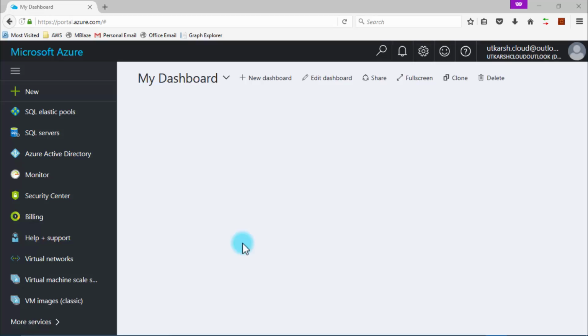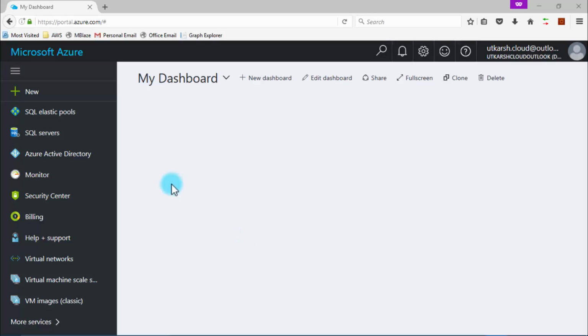So, welcome back. During today's demonstration, we are going to learn how we can create SQL Server. Along with creation of the SQL Server, we'll also see how we can connect the newly created SQL Server with the help of SQL Server Management Studio. To start working with SQL Server, one thing which has to be understood clearly is that SQL Server belongs to Azure Platform as a service model. So most of the things here in this case will be managed by Microsoft itself.